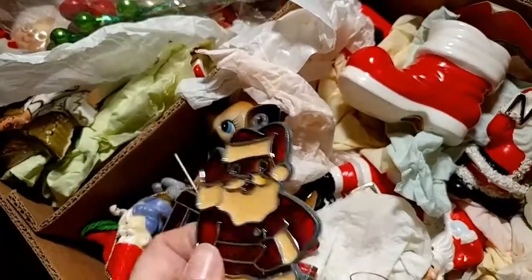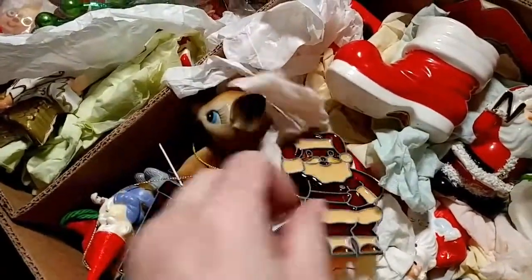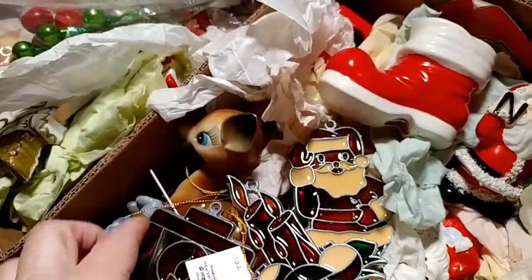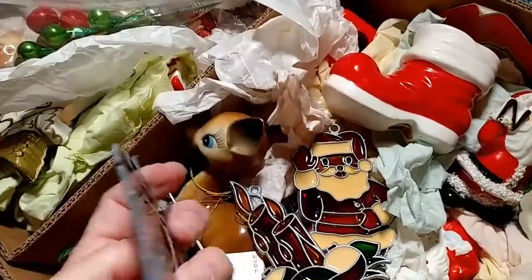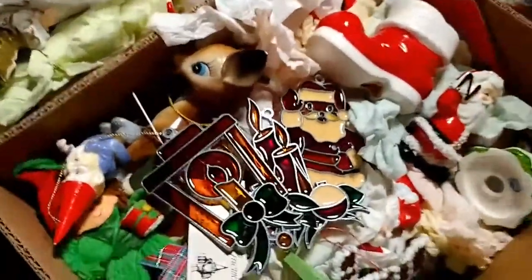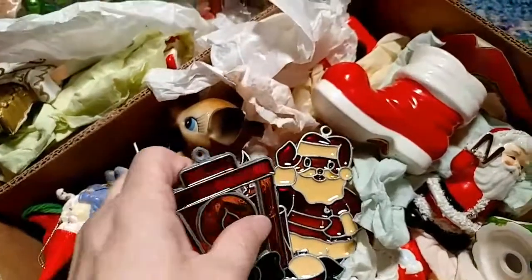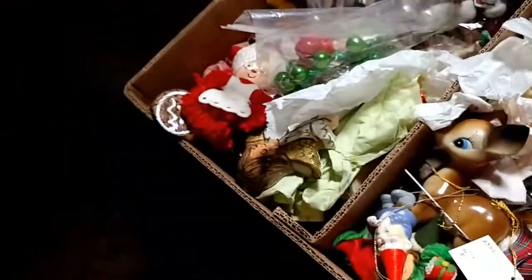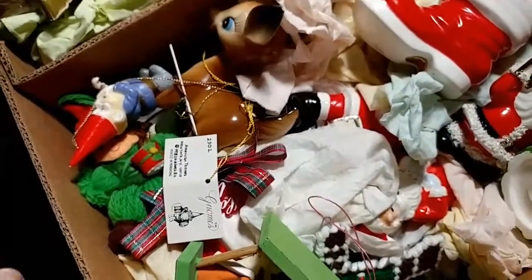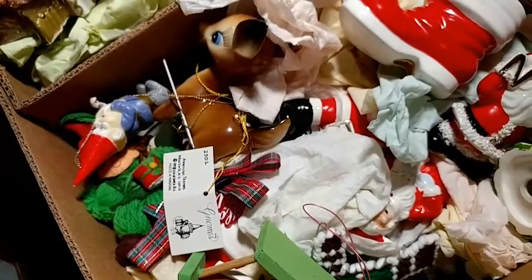Oh, golly. I bet these are those homemade ones. We used to make these. Did you guys used to make these where you take the plastic little pellets? You can probably still make them. And these would be cute, actually, on a wreath or something. You know, incorporated into some kind of cute little Christmas kitsch, crafty thing. Those were so fun to make. Those were easy. Those were like the kind of craft that you can do that you will finish. You know what I'm saying?